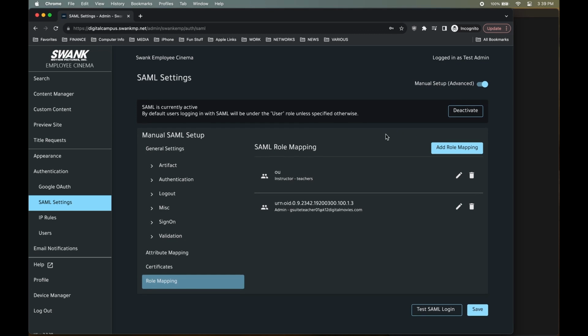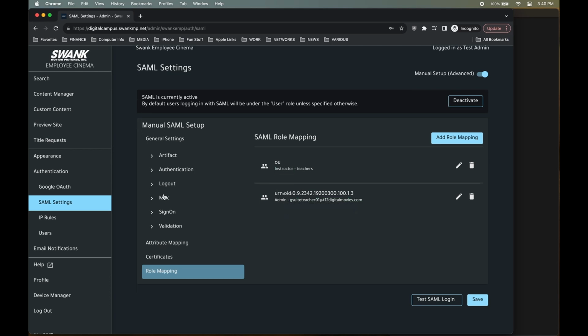If a person should match more than one role mapping, they will be granted the highest level of permission available to them. So in our examples, if this person should match both the instructor and admin role mappings, then they will be granted access to the portal at the admin level.